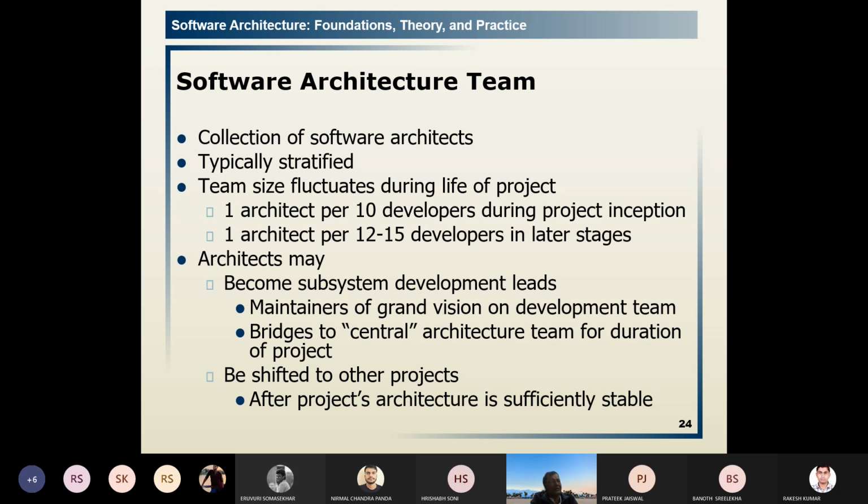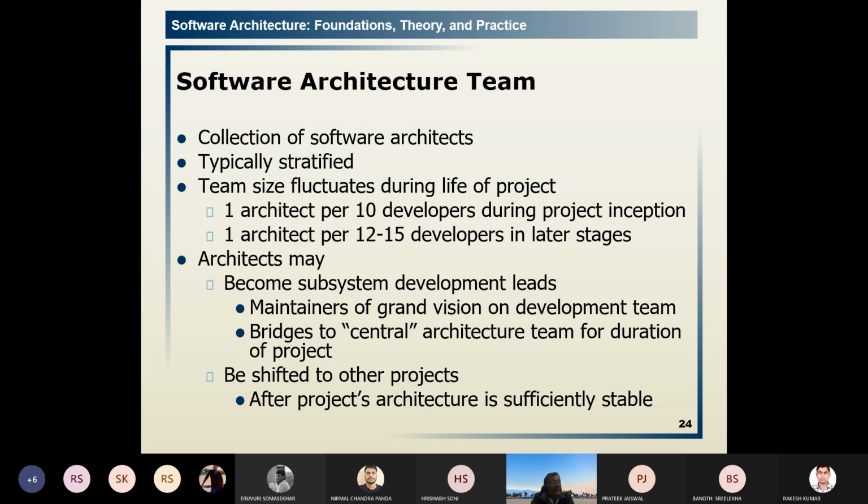So one architect, I don't agree to this. 1 plus 9. A team is supposed to have maximum 9 persons. Supposed to be, but people don't follow strictly. And 9 plus 1, who is the chief, called the architect. So there should be 10 persons in that team.